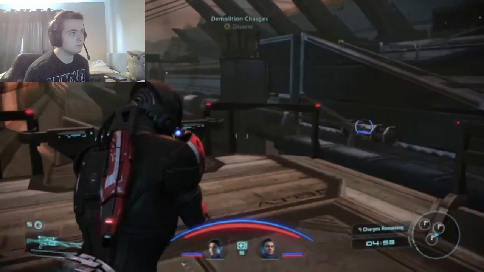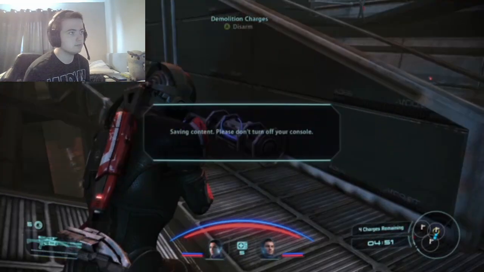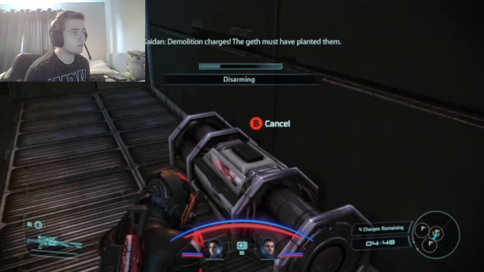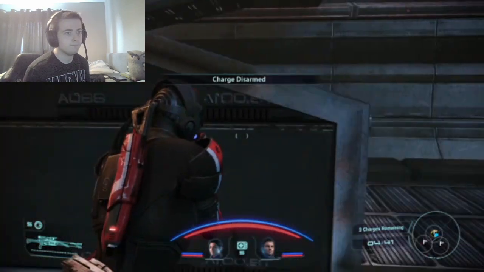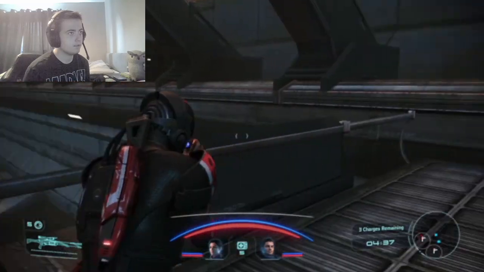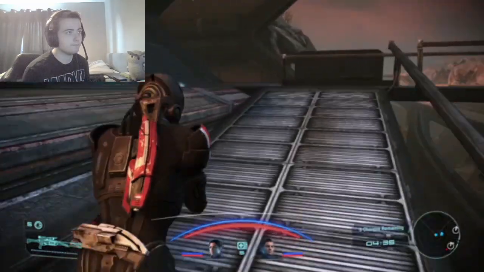Right, alright, let's hurry up with this. Demolition charges. The Geth must have planted them. Hurry! We need to find them all and shut them down. We will. That's one down. And we'll probably get some loot while we do it.